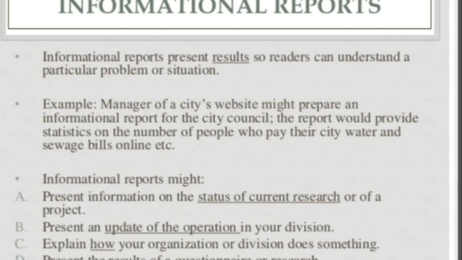I'll give you a better example, dear students. At present, we are eagerly waiting for the reports of coronavirus impact, the deaths from this coronavirus. What are the positive cases? What are the negative cases? Almost every day, we people are eagerly waiting for what is going to happen. So in these informational reports, the concerned government authorities are providing information regarding this coronavirus.